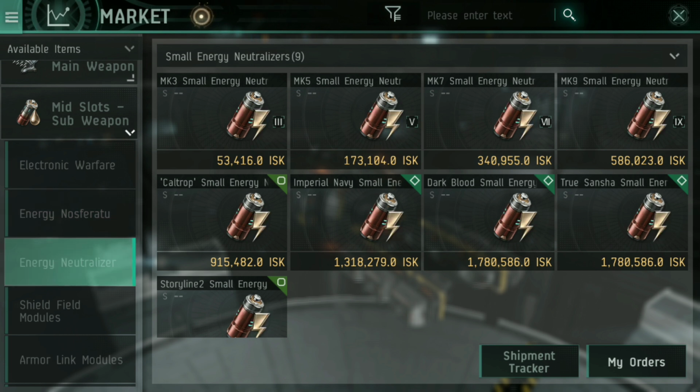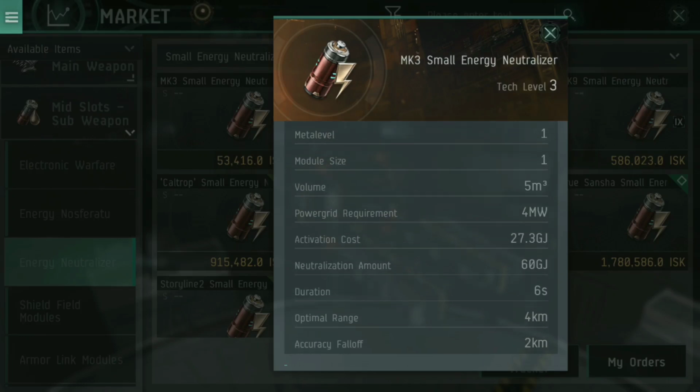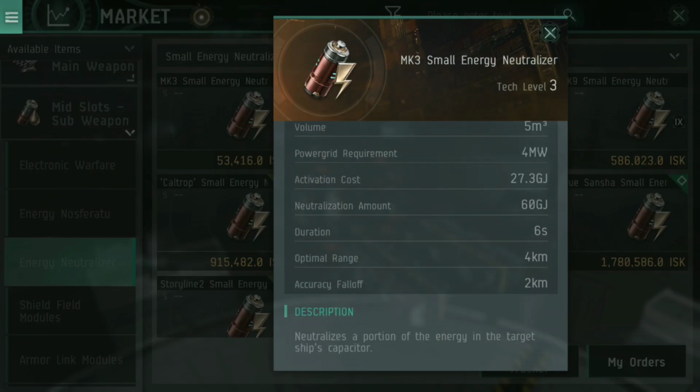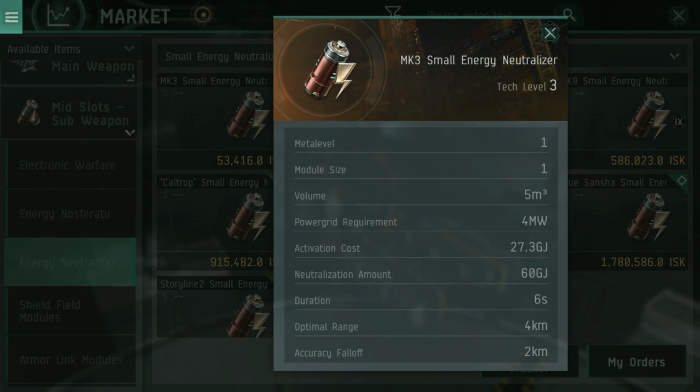We're going to look at the Neutralizer first of all. The Neutralizer is straight up, it does what you think it would do. As it says here, it neutralizes a portion of the energy in the target ship's capacitor. Neutralization amount, 60 gigajoules. Duration, 6 seconds. That takes a massive whack of 60 gigajoules out of their capacitor.